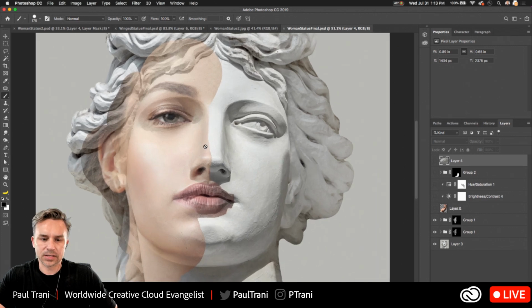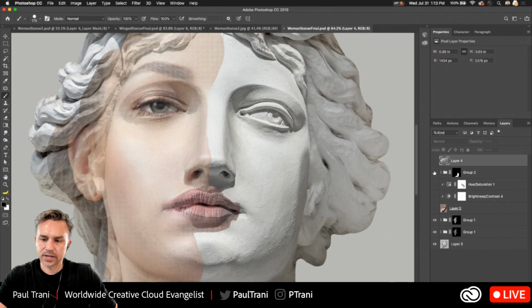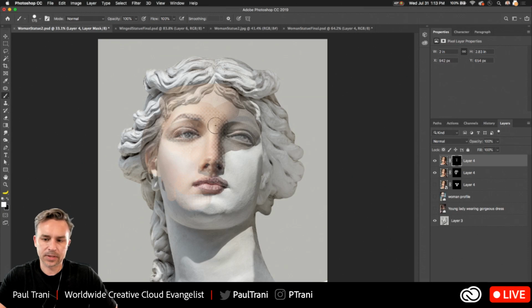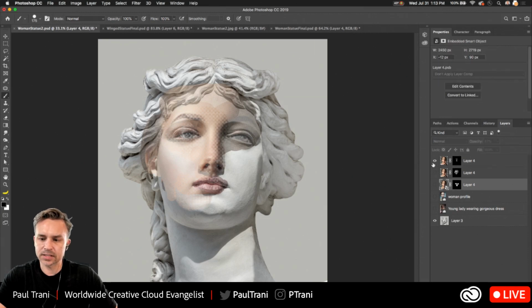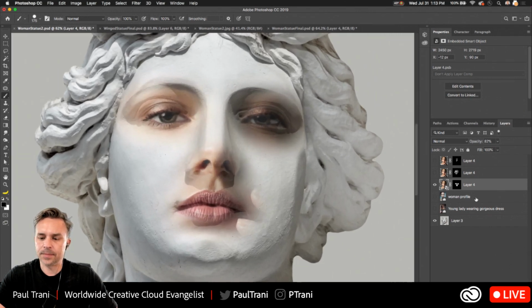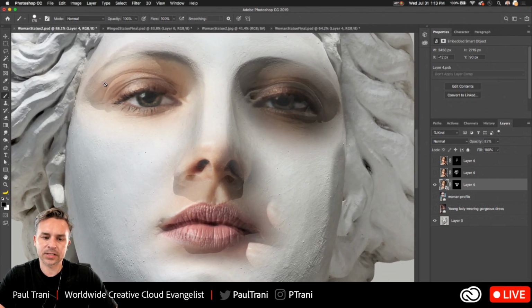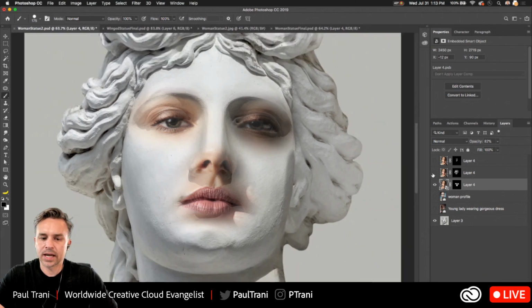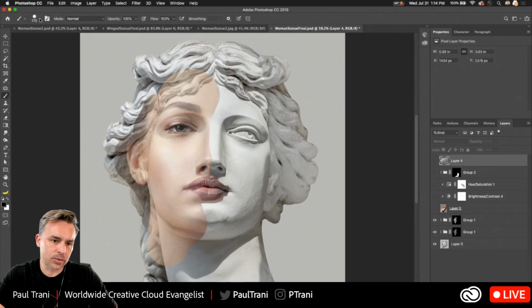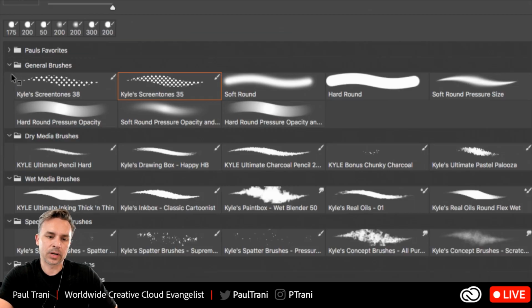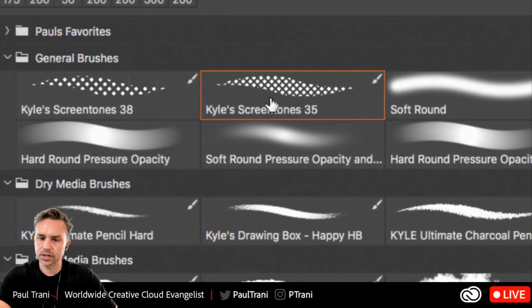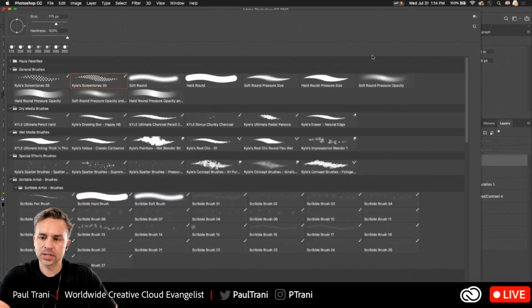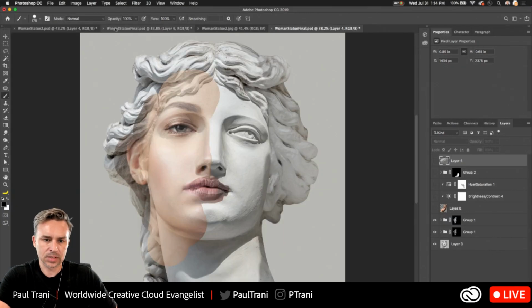Cool. So again, the idea is take down the transparency. So just kind of recap. Take the object, make it a smart object, take down the transparency. Start painting with a layer mask just to isolate the eyes to get it in the right spot, right? I have so far, right? And I think the magic really came with the brush, right? So we want to blend two photos together. Still show some of the statue behind it using those screen tones, right?